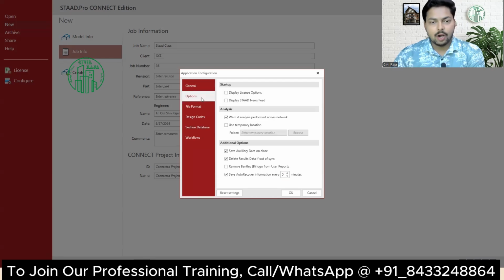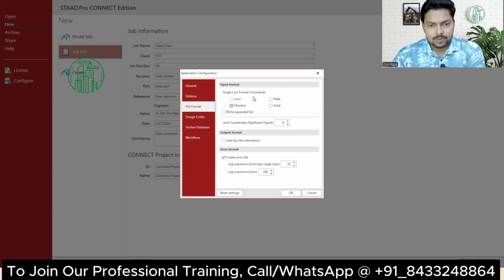Then we have our option of display. Okay, so if you want to display the license option or not, so just keep it like this. One if analysis performed across network. Okay, so you can just keep all the settings as they are. You don't need to choose anything. Now single format commands, if you want to go for the member format, then you can just go for member format, or if you want to change it, then you can simply change it.